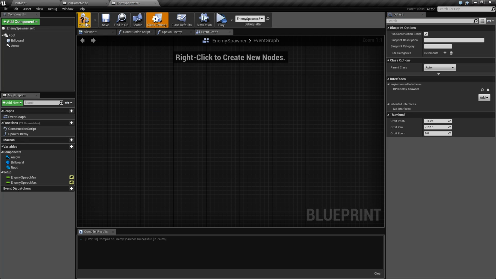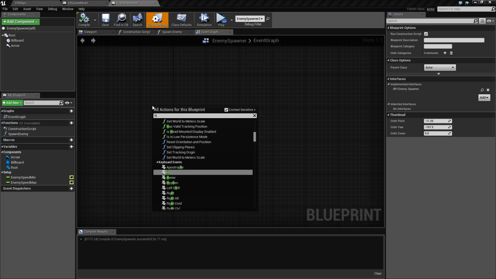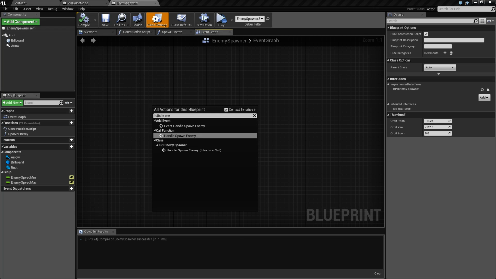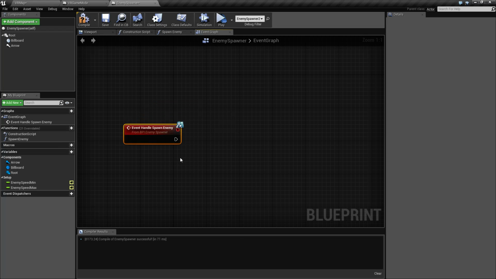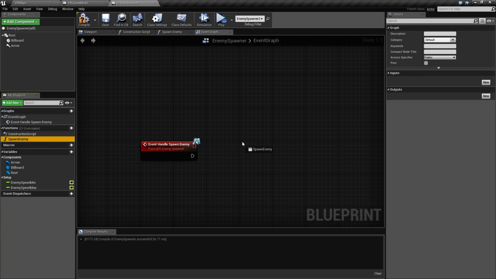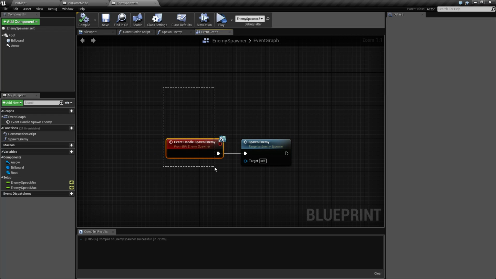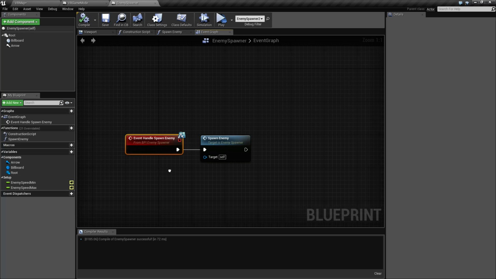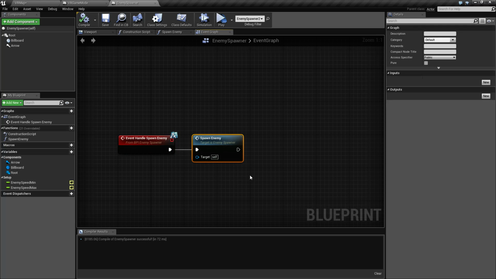Enemy spawner. And we'll handle the spawn enemy event, and all this is going to do is simply call our existing spawn enemy. It seems kind of redundant, but the point is this is my interface, separate from everything else, that things can call. And then this is my actual event itself that I'm going to do something with.